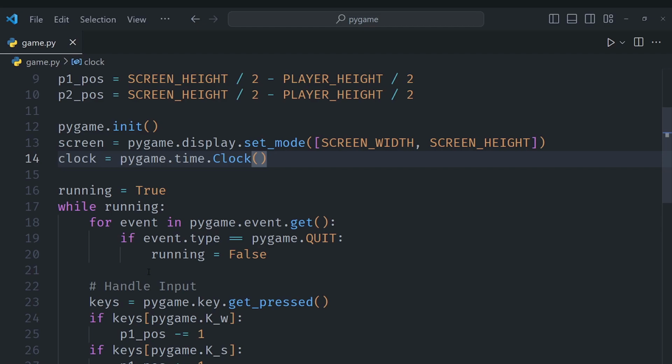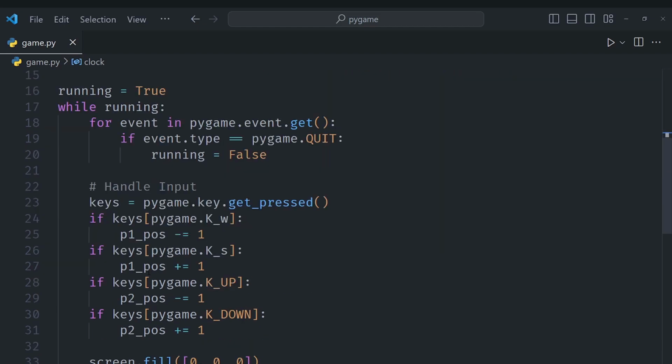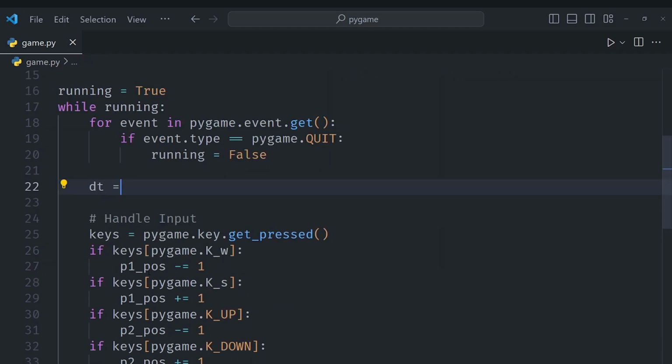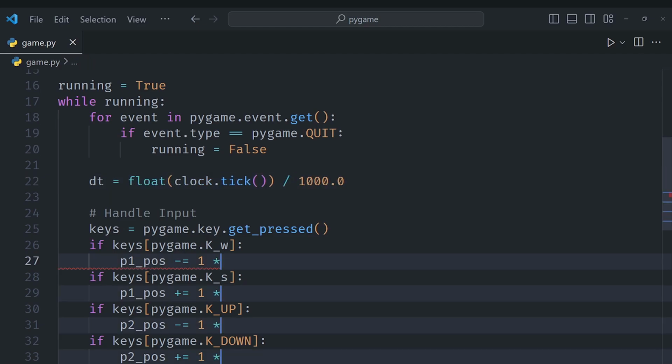So we are going to say pygame.time.Clock, and we are going to create a variable called dt for delta time, for which we just call clock.tick, and this will return the number of milliseconds since the last call. Now traditionally the delta time is represented in seconds, so we'll convert this to a float and divide that by 1000, and then we'll multiply everything that we are doing by the delta time, and this will ensure that whatever the frame rate is, we always move at the same speed.